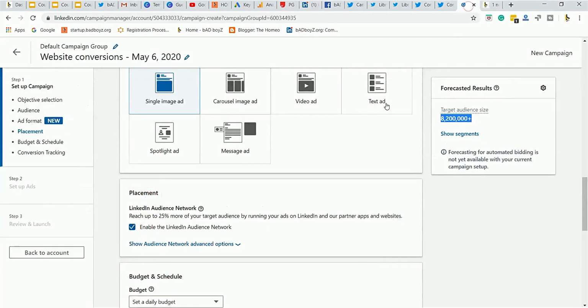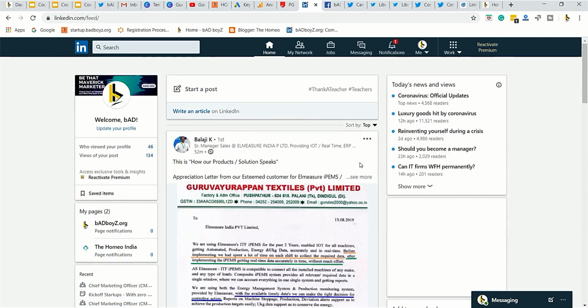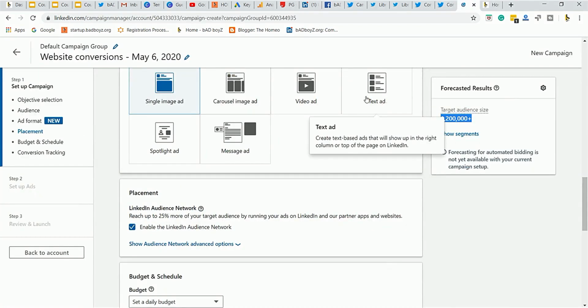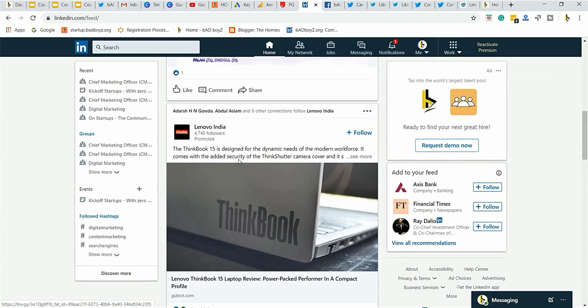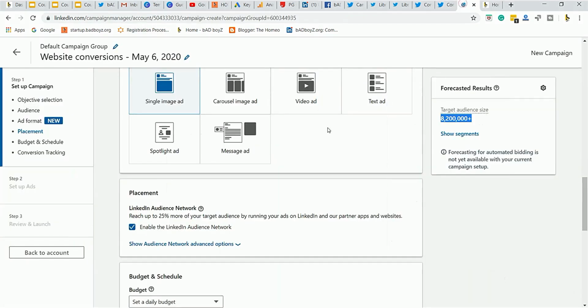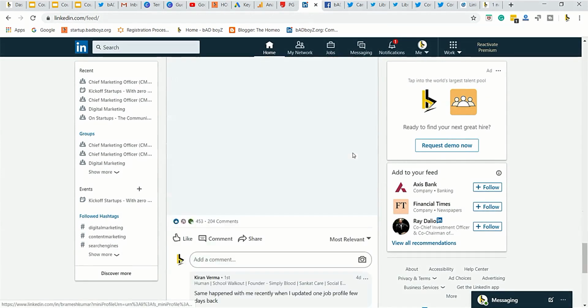A spotlight ad can be something specifically for the person. If you are this guy, this is a spotlight ad. This is a text ad. For video ads, you can see all these three things shown in feed. If you see promoted here, this is the in-feed text ad or a sponsored ad. If you see a video there, it's a video ad. Carousel means if you see 3 to 4 ads lined up, that is a carousel ad.